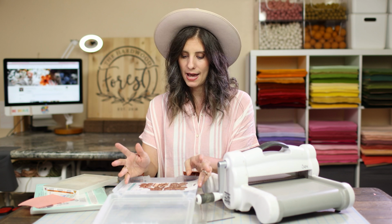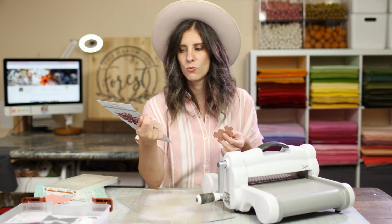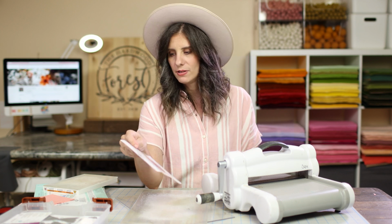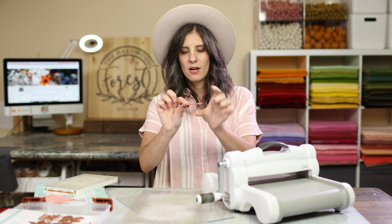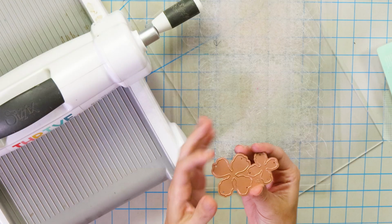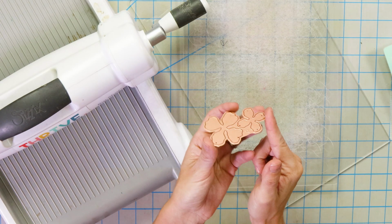Let's chat about how to actually use these bad boys. Let's just grab this one because it's super cute and it's a little flower. All the different brands call these different things. With Sizzix, they call them Thinlits. With Spellbinders, I believe they call them etched dies. A few other places call them etched, and basically what they are is a very, very thin plate that's got tiny little cutting blades that, when sandwiched in your machine, the pressure cuts out the image of the little lines on top.